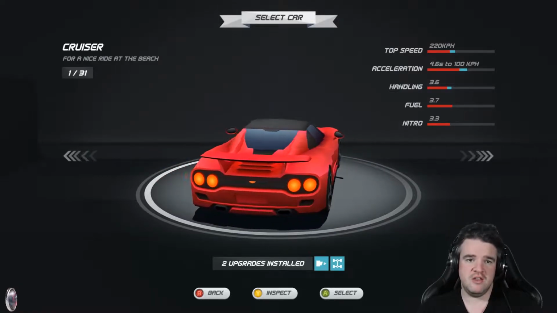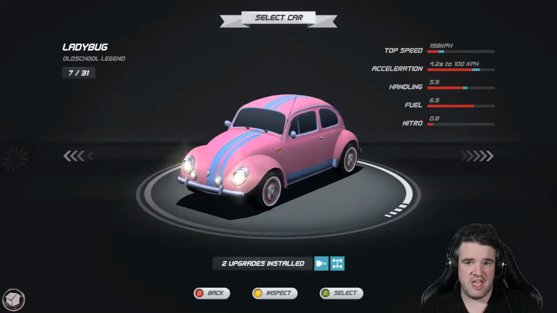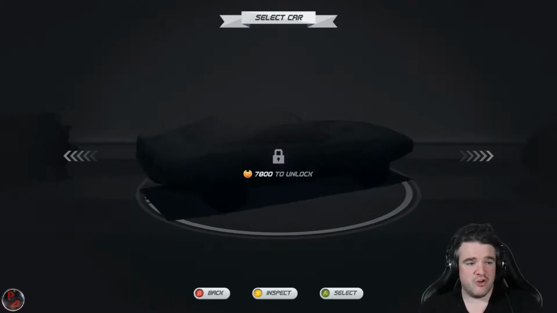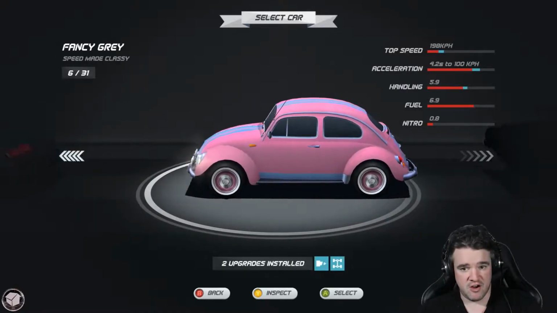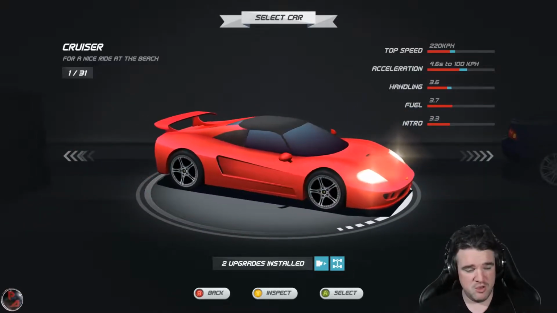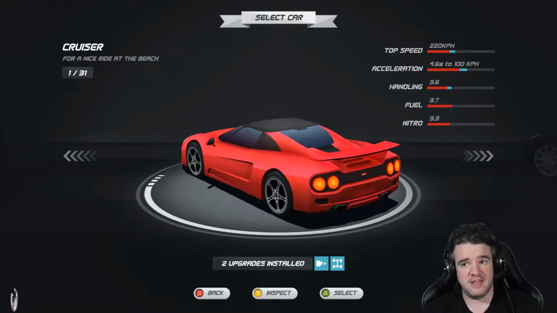So what you do is you start with, as you can see, there are a redonkulous number of cars in this game. There's 31 in total. And what you do is you earn this currency stuff by doing races that you can spend to unlock the cars. There is no ability to buy stuff for money. In the PC version, you can only get this stuff by playing the game.